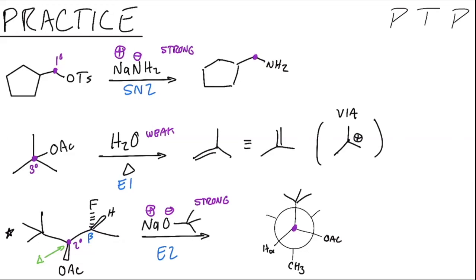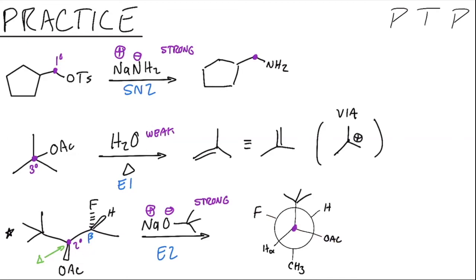The hydrogen is kind of pointing out at us, right? So that's on the same side of the Newman as our OAc, so it must end up here. And the fluorine is kind of pointing back behind, right? And that must be right there. So, like I said before, the anti-arrangement here between our leaving group and something else is with that fluorine. That's not what we want for the elimination, so we're going to have to rotate.